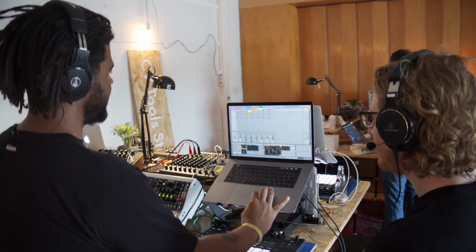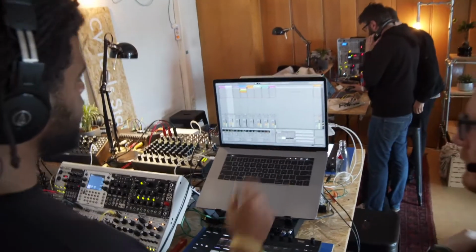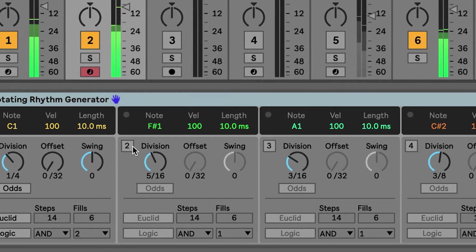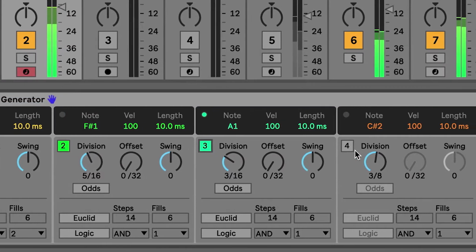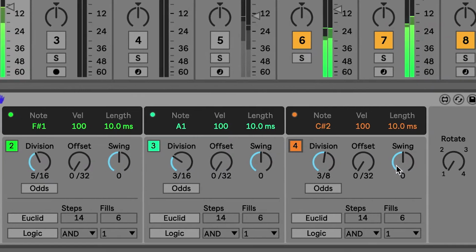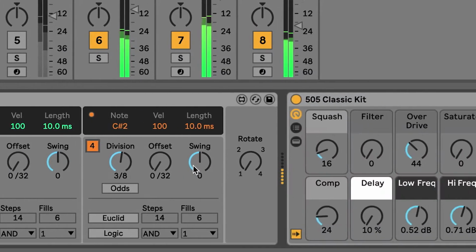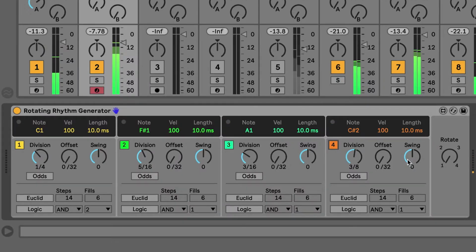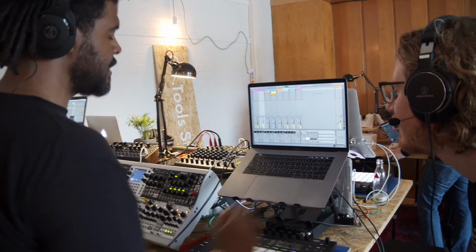Yeah, exactly. So the next device I want to show you is the rotating rhythm generator, which is actually a MIDI effect. And it can create some very interesting rhythms. If I just switch that all on, in this case I'm sending the information to a drum rack, but of course you could send it to, for example, the CV Triggers device, and then trigger things in your actual system. The fun thing about this is that you can rotate the time divisions and create some very interesting breaks or changes in the rhythmic patterns.